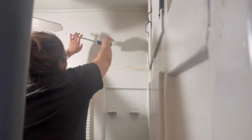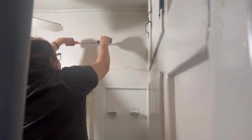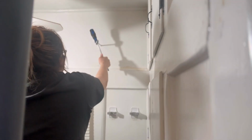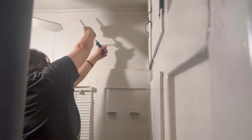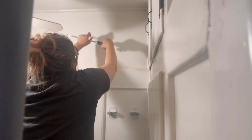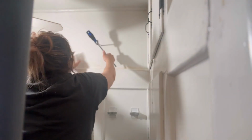And I'm using these long metal hooks. I don't know what they're called. I found them at a local hardware store and I was using this long screwdriver to twist them in because it was a little bit hard. We made sure that everything was located where the studs are. That way it was going to be more secure to the wall and was not going to fall.